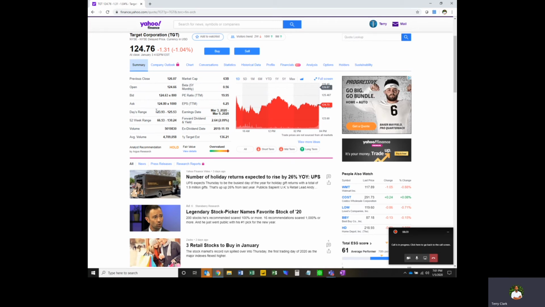If you do research on stocks, this is good information, because you can see it opened at 124, but at one point it was as low as 123, and at one point it was as high as 125, but it closed at 124. So what does that tell you? Some people do swing trading and some people do shorting the stock.